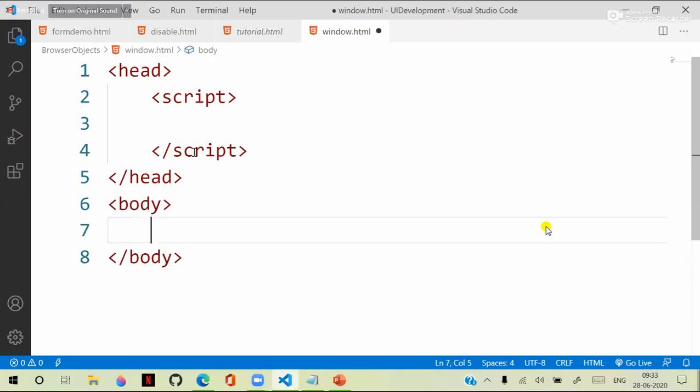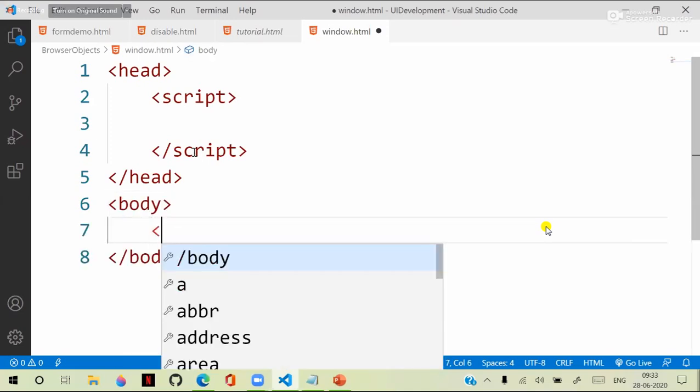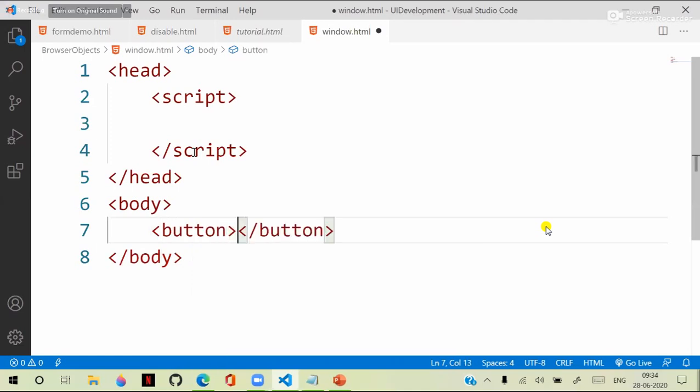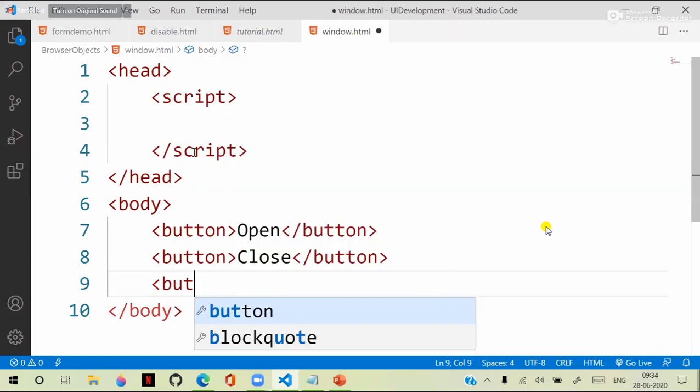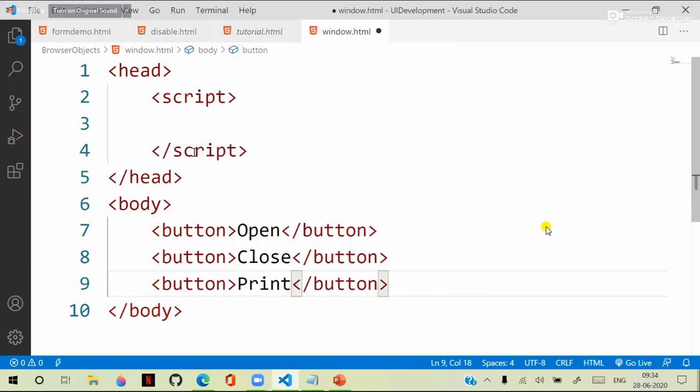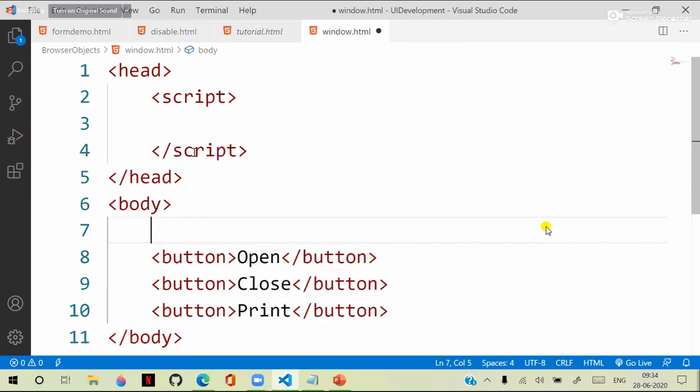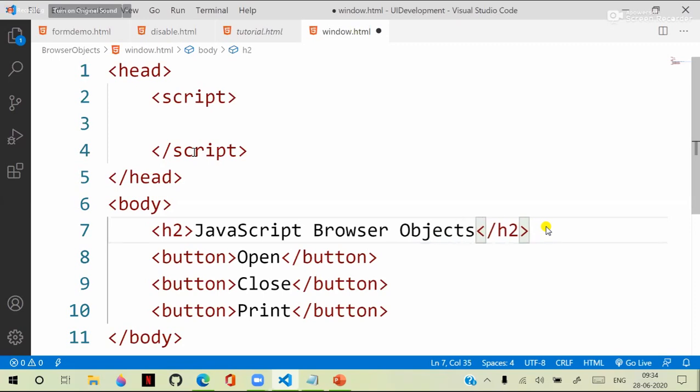In the body, I am defining a button, open image, another button as close, and another button as print. And I have given the heading JavaScript browser objects. That's what we have defined.